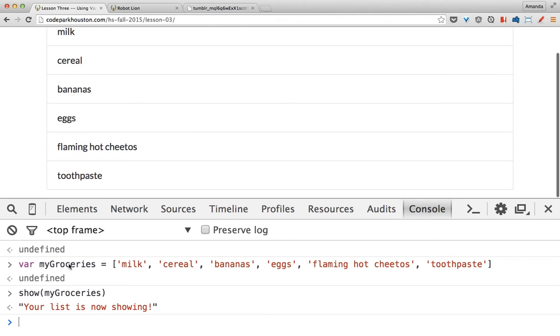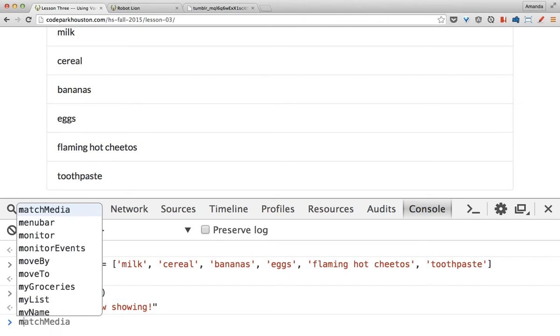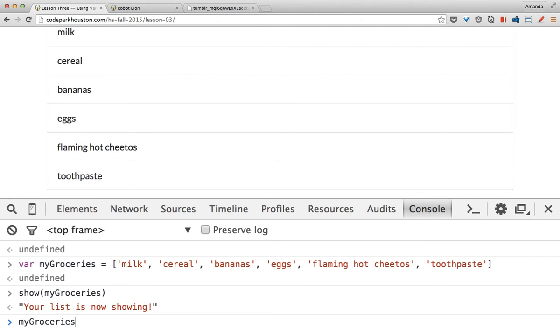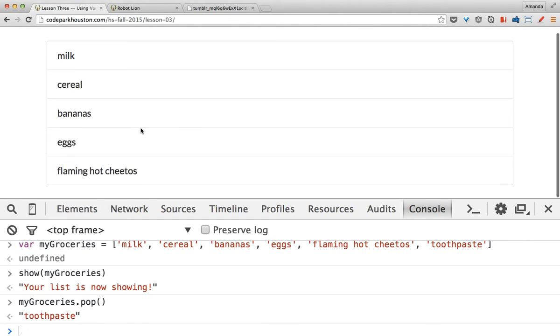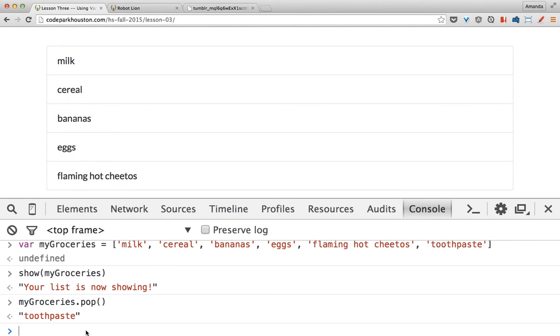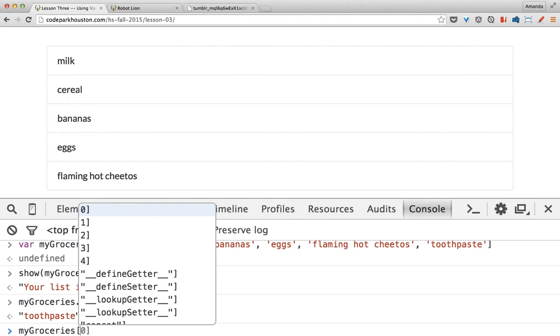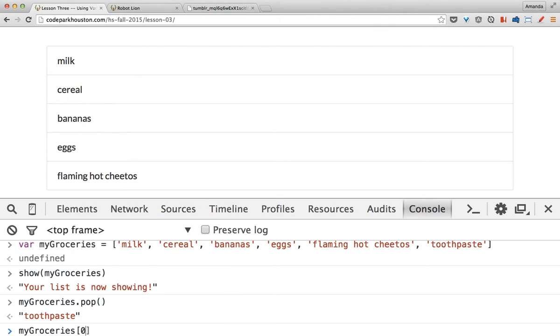As I'm shopping, I can say, oh, well, I bought my toothpaste, and I can pop off the last value. Or I can say things like, what is the first item on my list? Now, computers start counting at 0, so to get the first item, I have to do my groceries of 0.